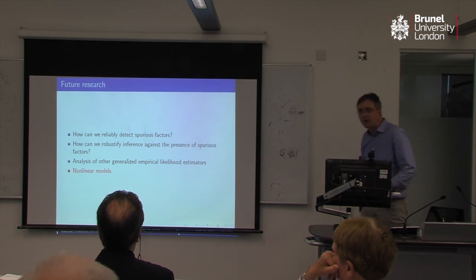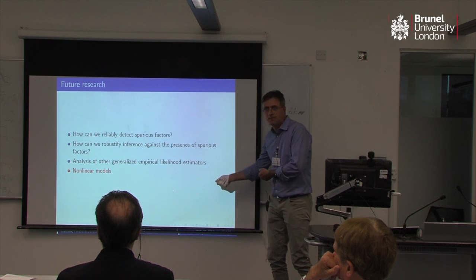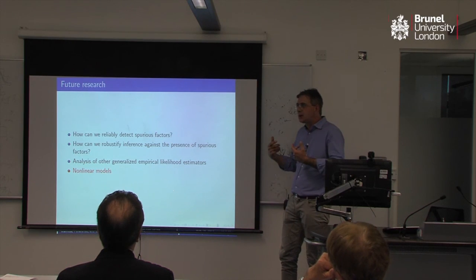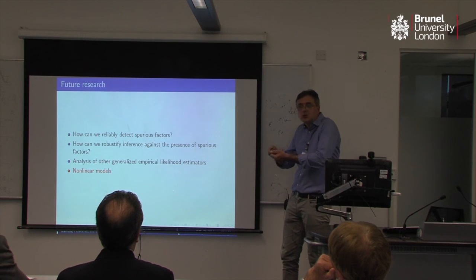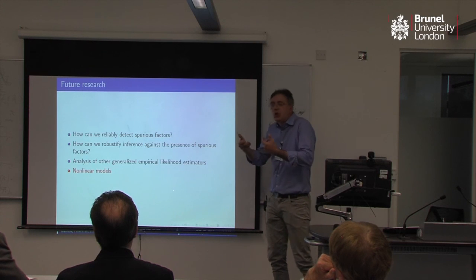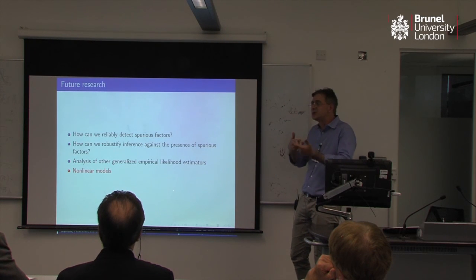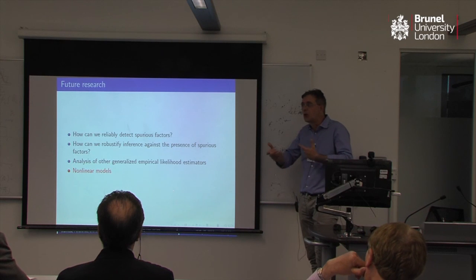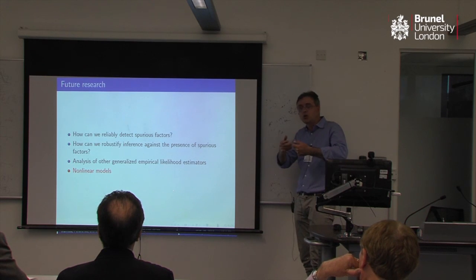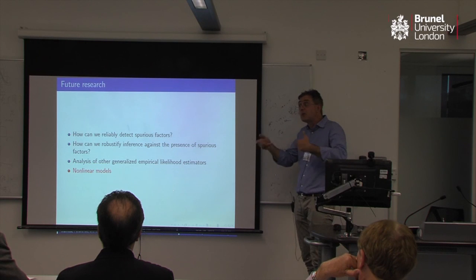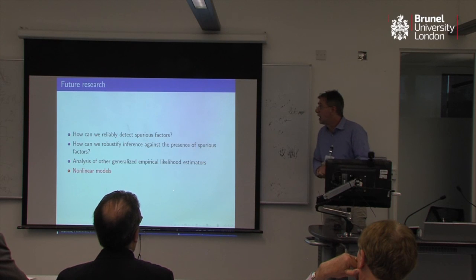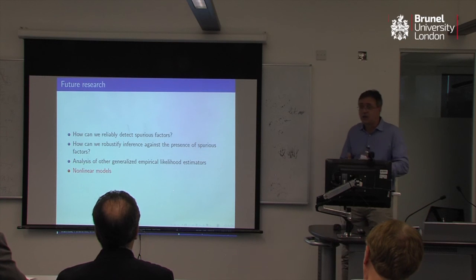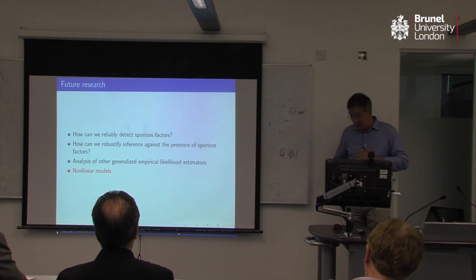And then I think that another interesting direction would be to go to nonlinear models. My feeling is that many of the problems that we see for linear models still carry over to nonlinear models. At that point, it's more difficult to think about correlations and about useless factors and so on. But I think that in this case, one may work just on the Jacobian and see if some of the conclusions for linear models also apply to nonlinear models. I conclude here. It's a very nice paper. It's the first paper that does set identification, and I learned a lot by reading it.